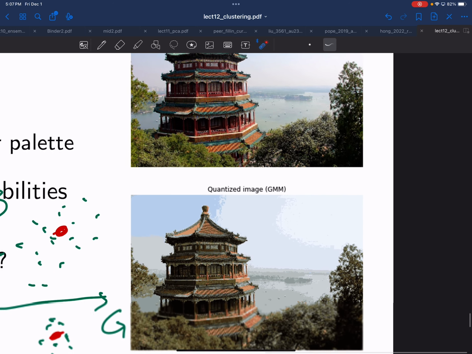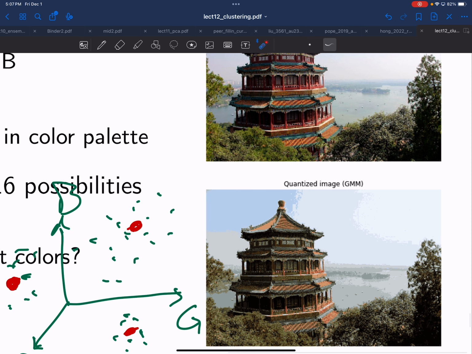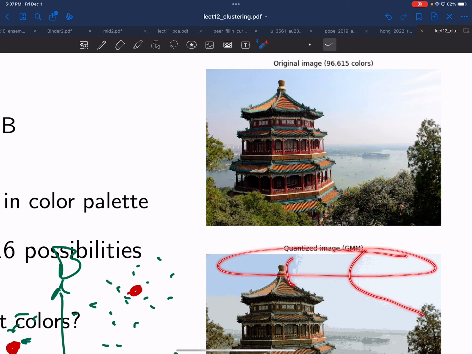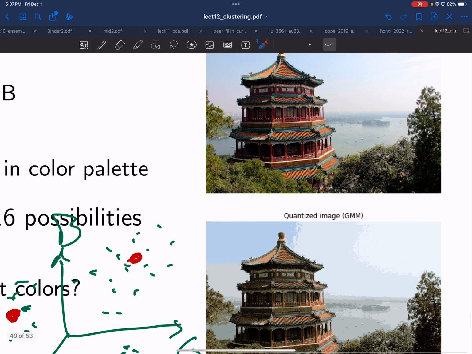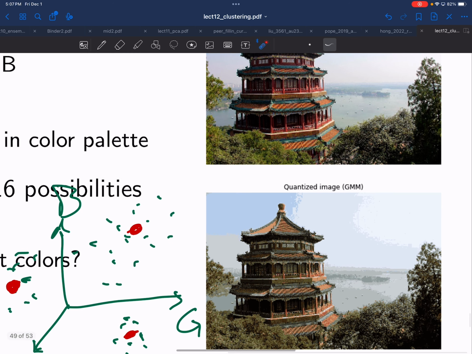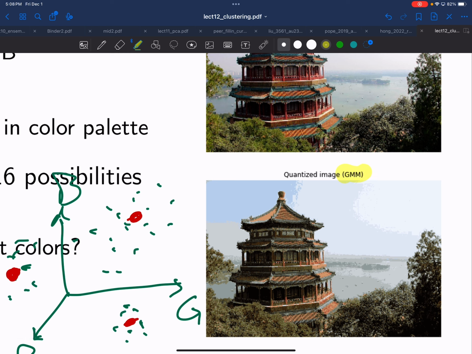When you do Gaussian mixture modeling, now there's only 16 different colors in this image. And so you can see what happened to the sky. This nice smooth gradient turned into basically like 3 different sky colors. The horizon here, now there's these sort of stripes. The island, you can still see it. You can still see the bridge and so on. That's Gaussian mixture modeling.